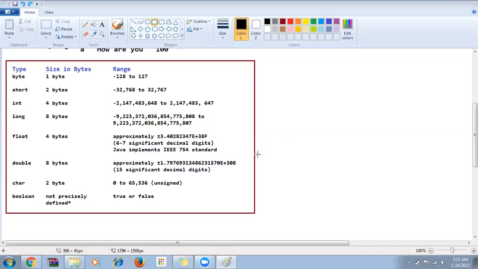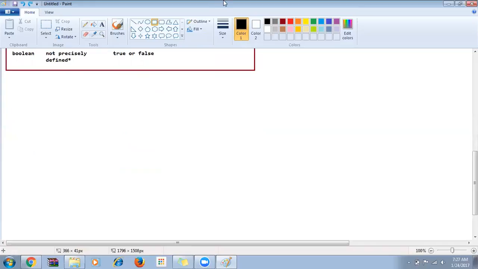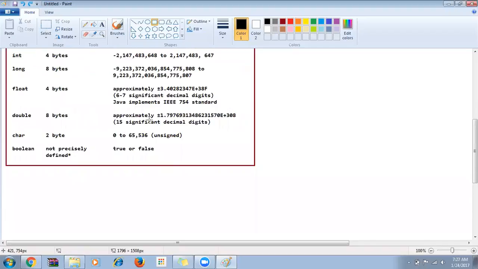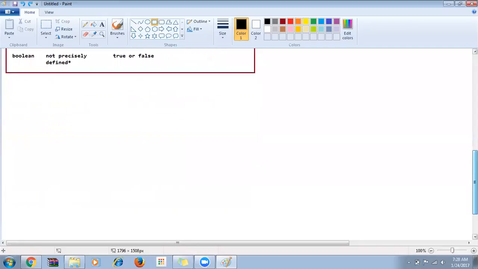Next, can we see what a variable is? Can we store special characters in char? Yes, you can, because any information that comes in a single quote is a character, so you can store special characters also. Any information that comes under double quotes is a string. Any information that comes under a single quote is a character. Clear, guys?